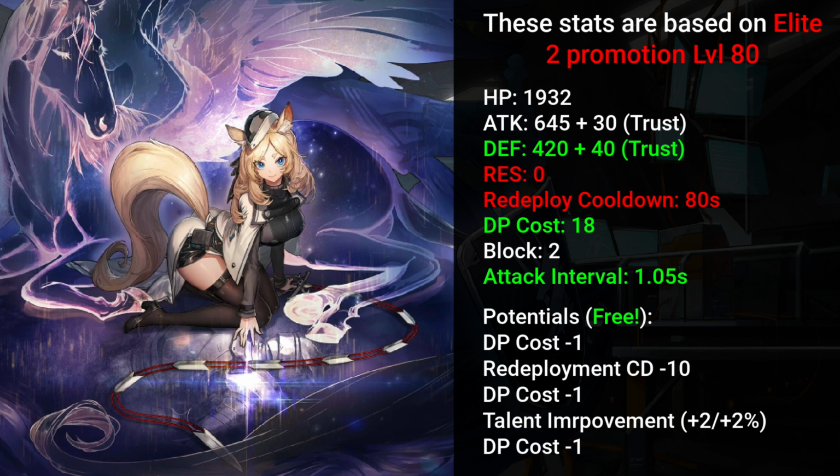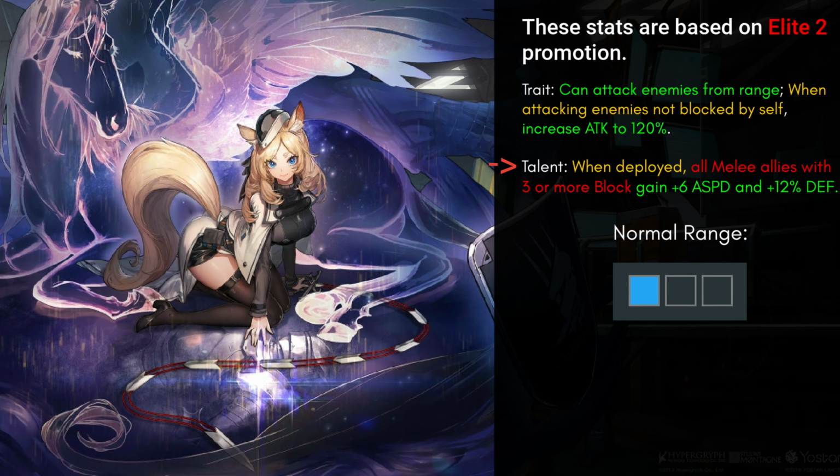Her stats are quite good, but the 0 resistance might be a problem in maps with a lot of arts enemies, and the longer redeployment time can be tricky to work around. Moving on to her talent, it states that when deployed, all melee allies with 3 or more block gain +6 attack speed and +12% defense.